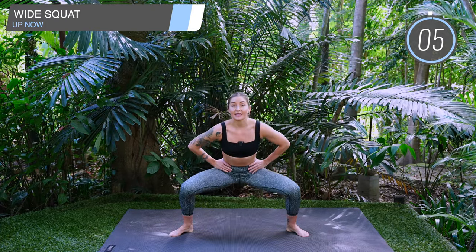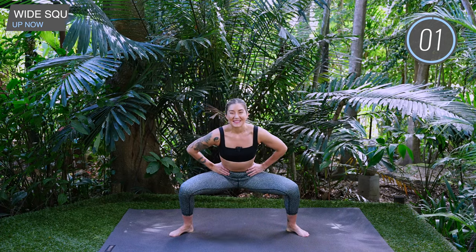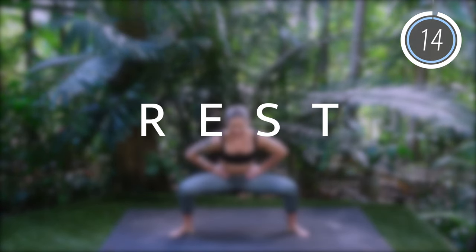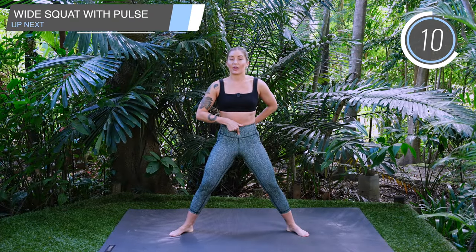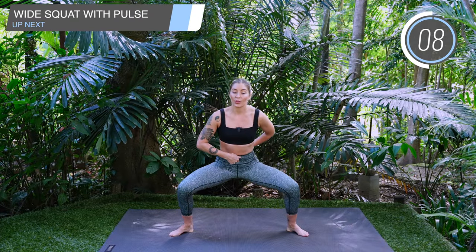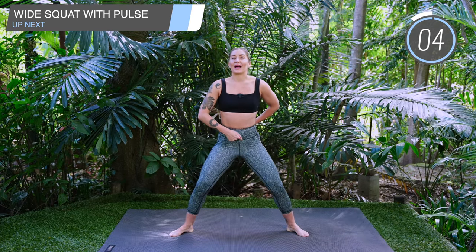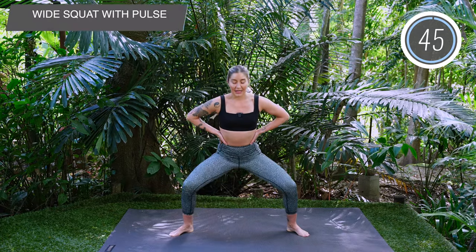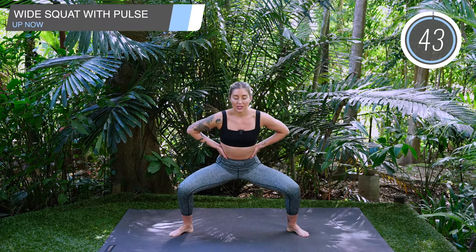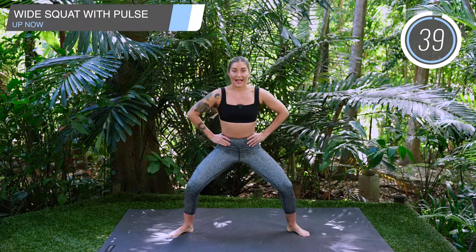Next exercise, we're going to add on a pulse. 15 seconds, shake it off. Tucking that tailbone under, we add in the pulse. So lower all the way down, up an inch, down an inch, all the way up. Ready? Let's go, guys. Inhale, lower, inch, up. So we add that pulse. Lower, pulse, and lift.